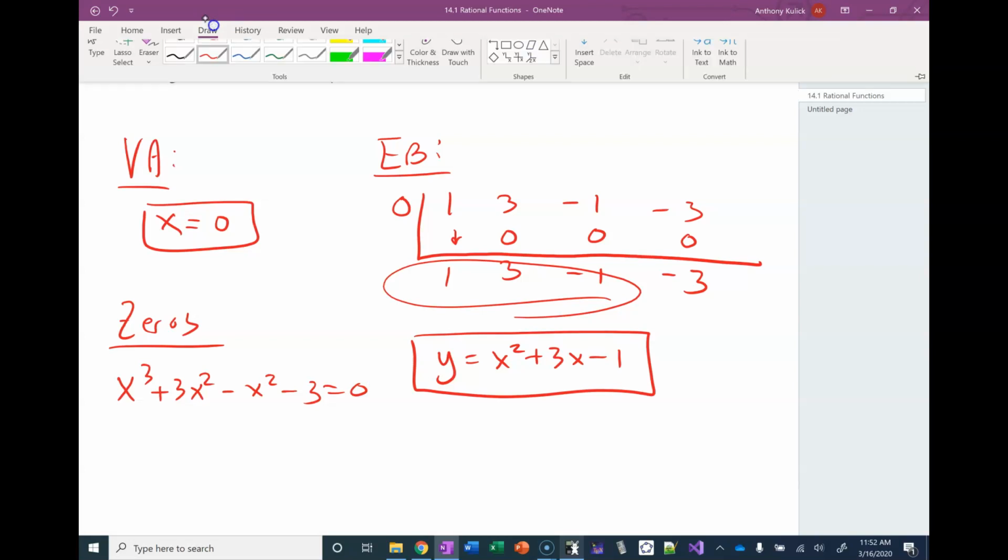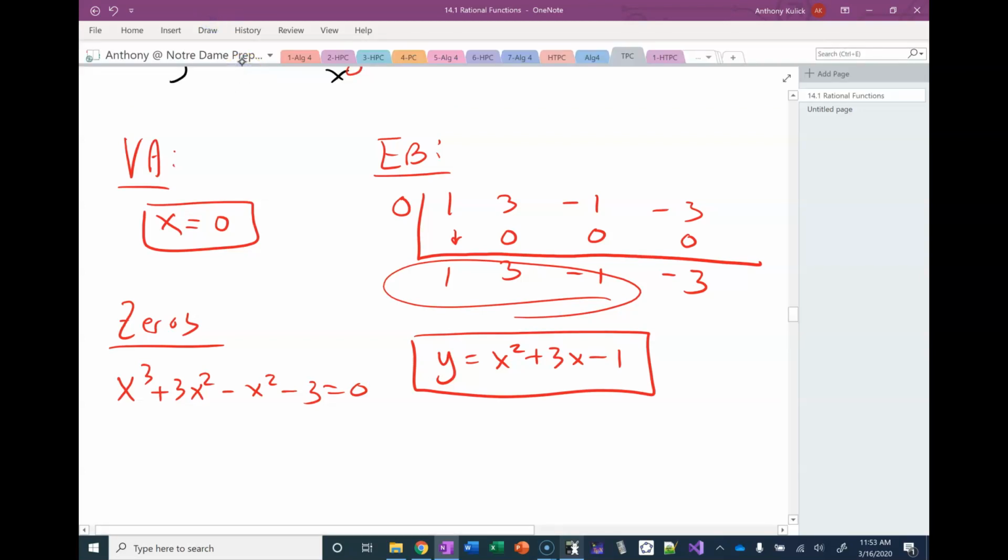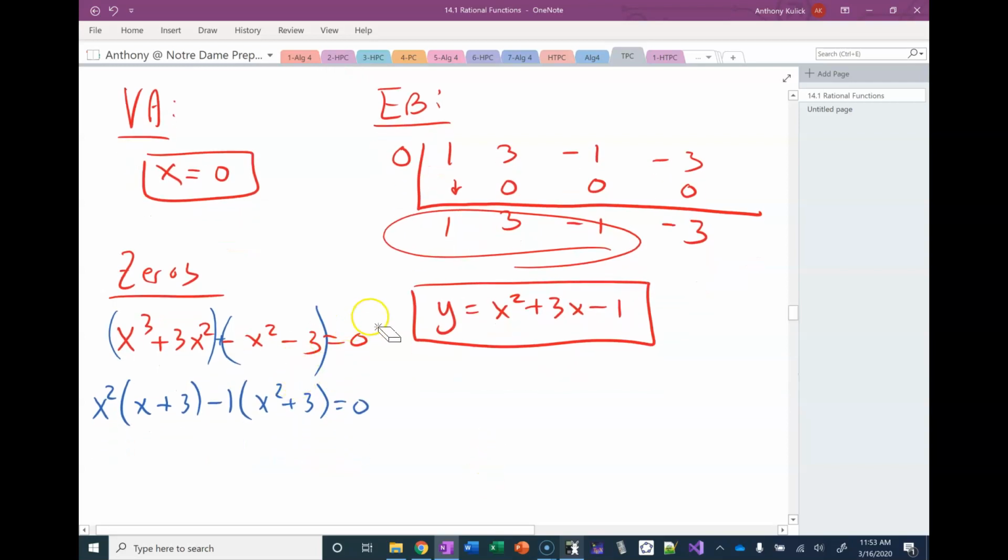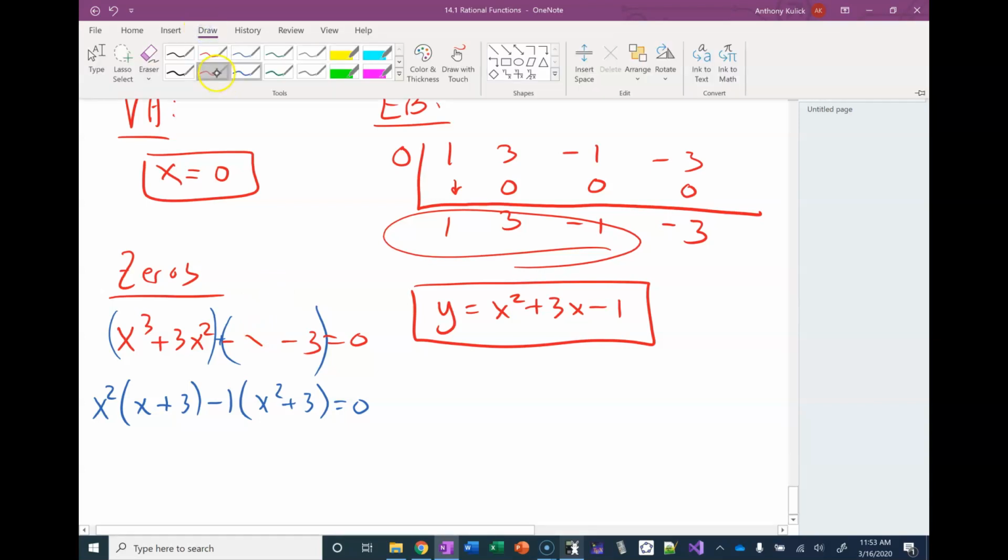So here's a case where I guess factoring this numerator to start with would have helped, but we can do it all right here. So this I recognize as something that I can factor by grouping. So I'll make two groups. From the first group, I can take out an x squared. From the second group, I can take out a -1. Oops, that's just supposed to be an x. My apologies.